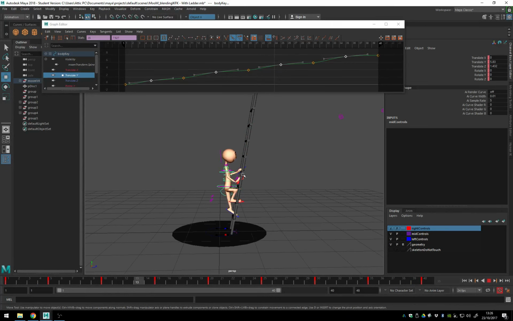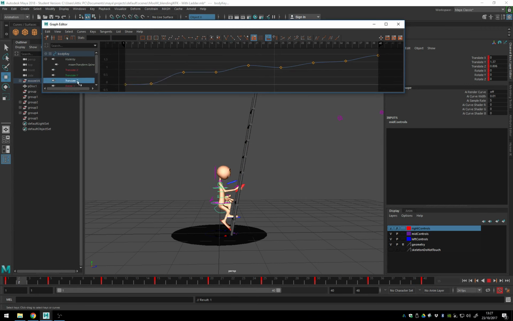And of course, if you thought the character was just constantly too high here, it would just be a case of grabbing all of these keys and shifting them down a tiny bit. And that's a nice way of offsetting the entire animation. So we're offsetting the pelvis movement, pushing it down. We could do a similar thing on the x-axis, on the translate x. We don't have any animation here, but I could just, for example, oops, I tell a lie, that was the wrong one. So it'd be the translate z, sorry.